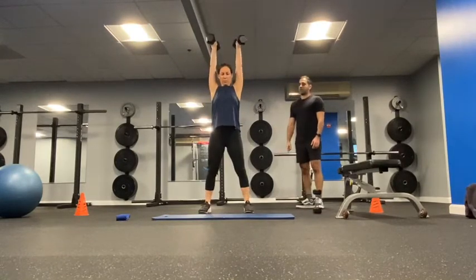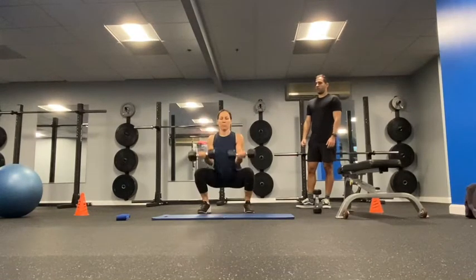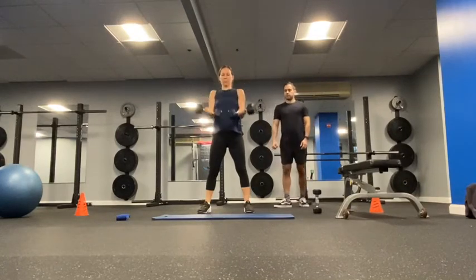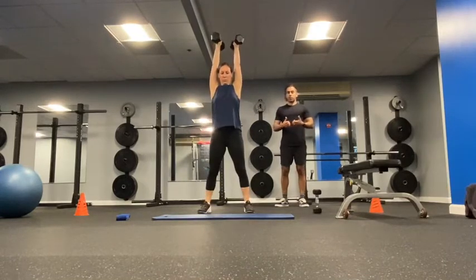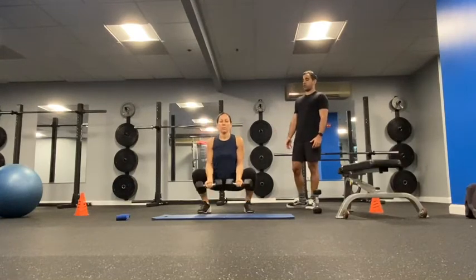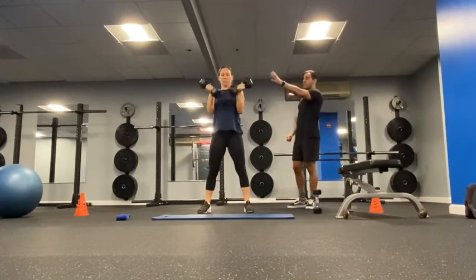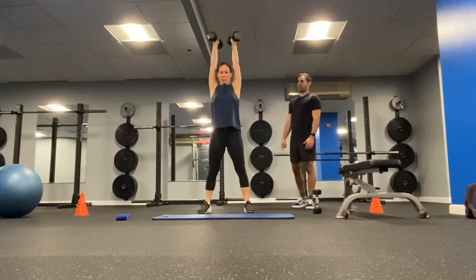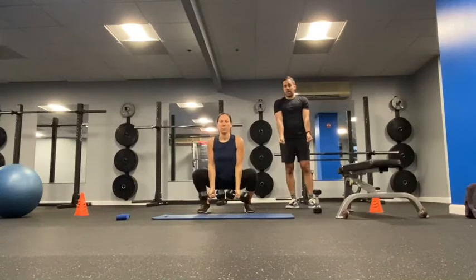Good. Control the arms down. Squat, curl in a deep squat, overhead press. When she's curling, her chest is up, her knees are out, her core is engaged. She's keeping this nice upright posture. She's curling and then she's pushing all the way from a deep squat to an overhead press. Then she's returning her arms back down and then she squats in a safe position. So she's not squatting from here, her arms are down and then she's squatting.